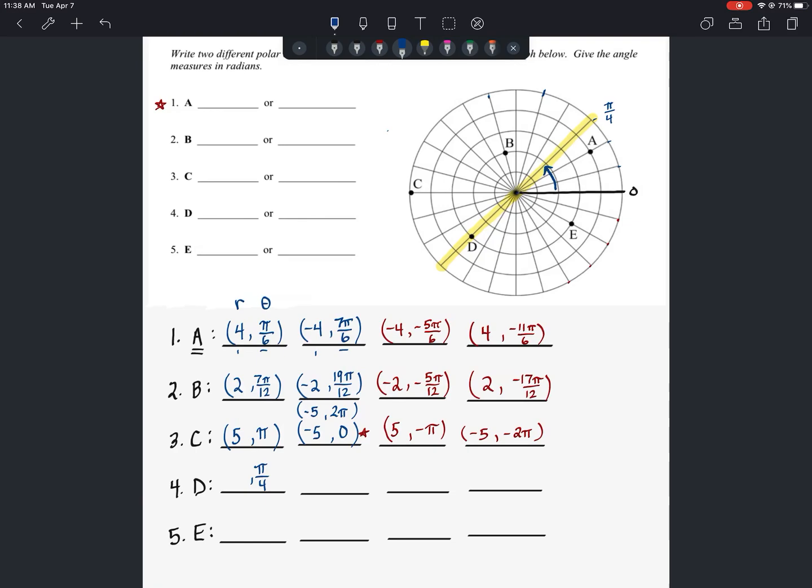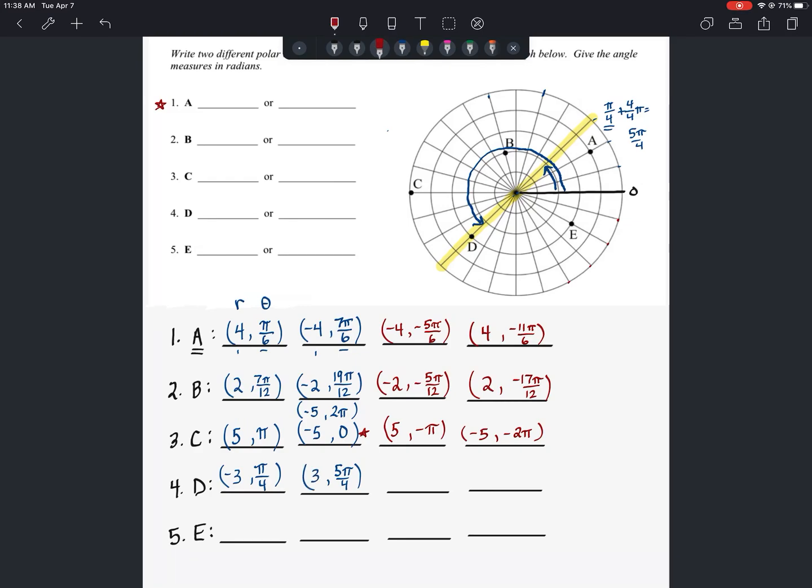And because point D is on the back side of it there, that means it's going to have a negative radius. So that would be a negative 3. And if we took this and went all the way around to the other side, starting at pi over 4 and adding 1 whole pi, or 4/4 pi, we get 5 pi fourths. So that's our angle here, 5 pi fourths. And since our point is on this side here, this would make it a positive 3.